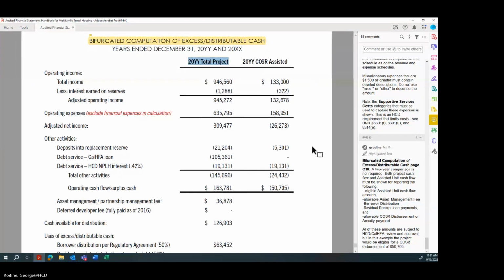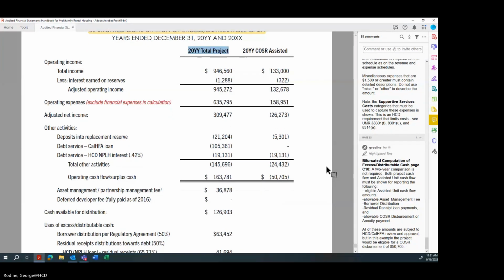Now, in our example, we have 50,705 negative cash flow, even though the operating cash flow on the entire building is a positive, right? The COSER disbursement is still eligible to the project for the amount attributable to the COSER assisted units in most cases, subject to a variety of other guideline and regulatory requirements that HCD and CalHFA will need to analyze.